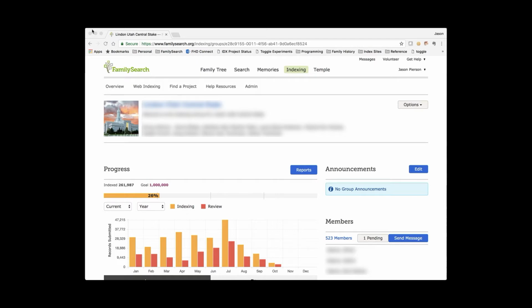So let's get started. Here I'm on the group page, and you'll see that because I have the rights, this reports button is available. If you don't see the reports button, that means you don't have rights as a group administrator. You can see some of the group administrators listed here for this stake as an example. It's important that you have the correct calling listed in the membership program, and your ward or stake clerk will have to do that for you. So this button right here will open up the reports module.